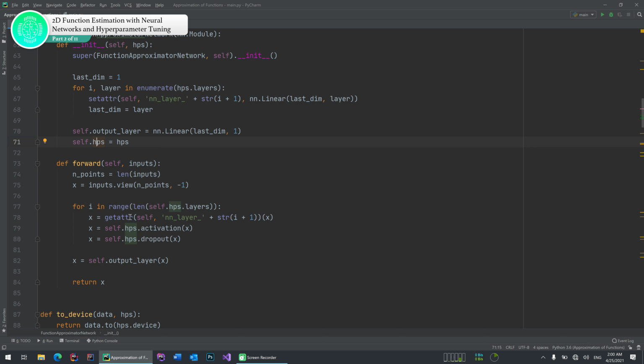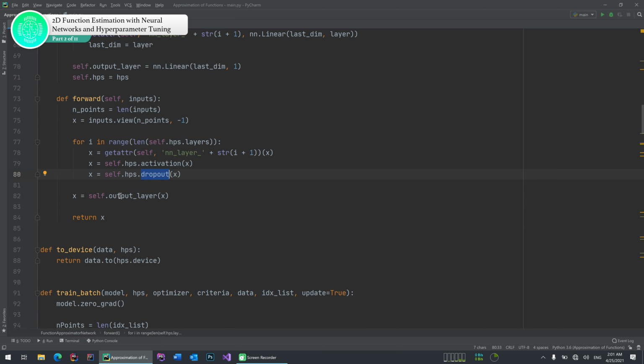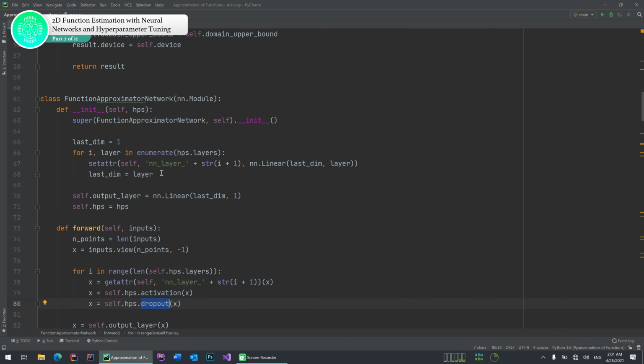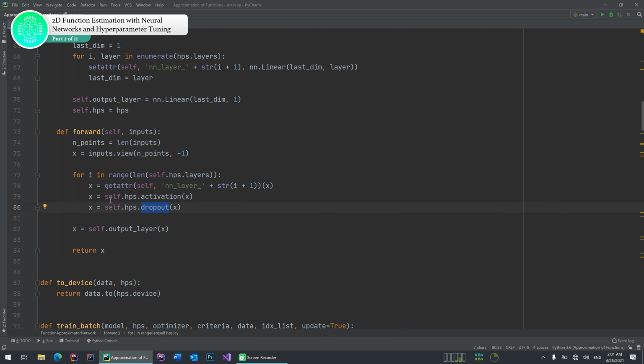So after we get the output values of this layer, we're going to apply the activation function, and if we choose so, we can also apply the dropout to prevent overfitting. And then at the end, we're going to take this X, which is the result of all the input being propagated toward the network, and we're going to apply our output layer to get the final result. So that was the NN module and the core class that is the actual neural network.